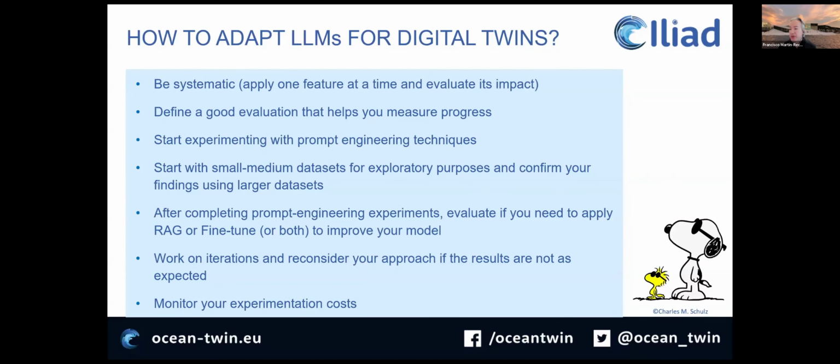So a few tips for you in case you wanted to use LLMs for your digital twins or for your applications. In order to tune the capabilities of the model or to optimize the response of the model, you need to be systematic. You have some features that you wanted to incorporate into the model in order to improve the performance. So don't do everything at once. Try one feature at a time and evaluate the impact, just to see whether the feature you try to introduce actually improves the capabilities or not.